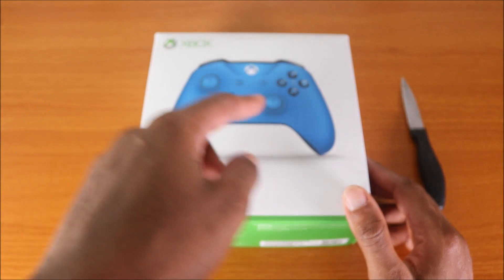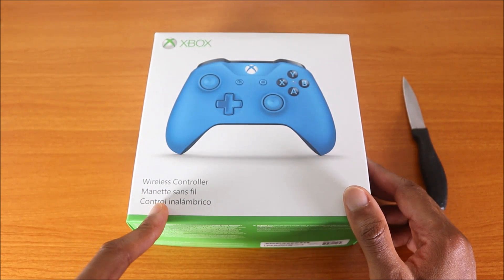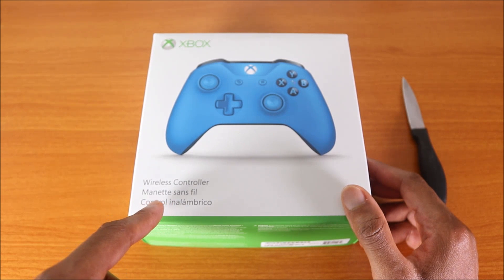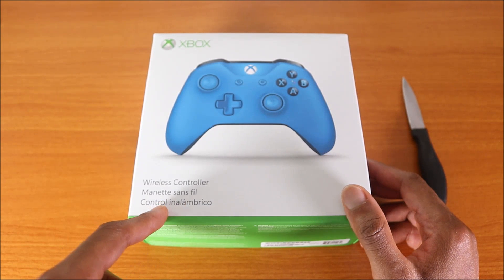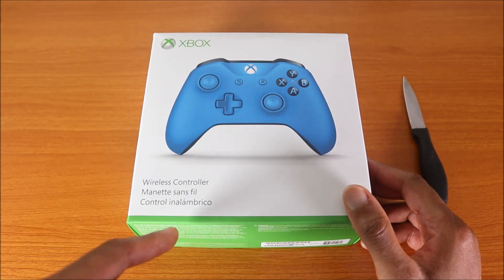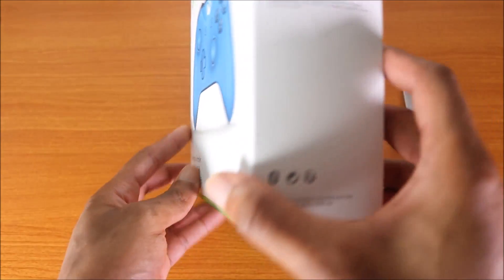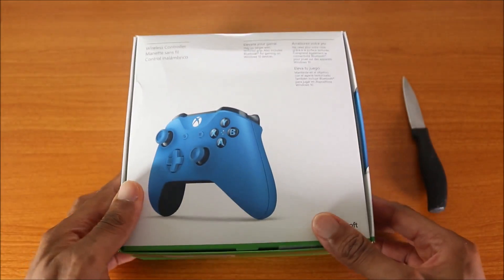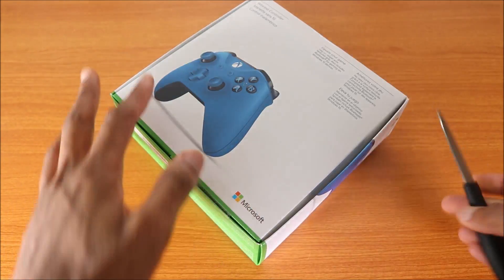Anyway, on the top left it says Xbox, you got the blue controller picture itself, and it says 'wireless controller.' It says it in two more languages — I'm not sure what languages they are; it seems like that's Spanish and Brazilian I think. On that side you're gonna see it says 'blue wireless controller.' It comes with two double-A batteries, so that's nice. On the back of the box it just gives you another picture of the blue wireless controller. So there's a tip — we're gonna cut the plastic like so and let's dig in to see what comes in the package.